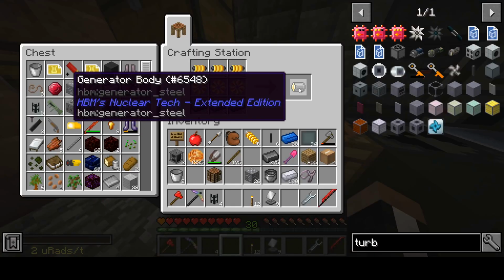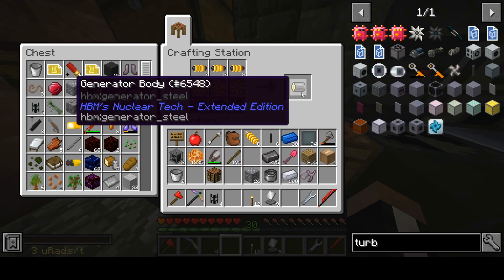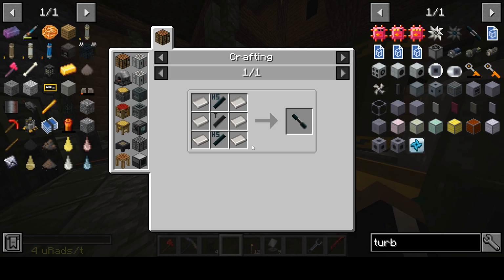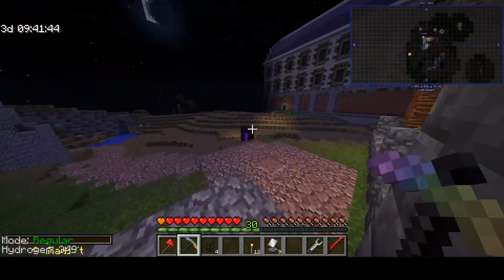And this is the generator body, so you basically take large steel rotors and ring coils and steel. And that is a lot of work usually, but I had all the stuff we needed to make that. It wasn't too bad. Remember how I said we need more steel? Well, or titanium? We need 18 more pieces of it, so I have to go hunting for some titanium.